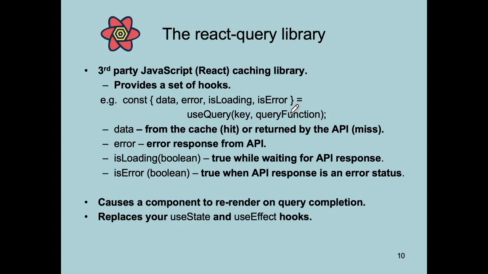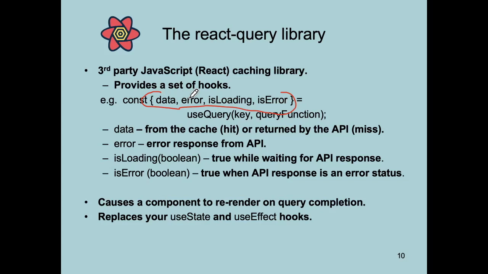Now, what it actually returns is something a little bit more elaborate than that, and I'm showing you here that it returns this object structure, really, with a number of parts to it. The data key within this object structure will refer to the data associated with the key. Initially, supposing there's a cache miss, which means it has to invoke this function first to get the data, the useQuery hook will respond synchronously, but when it responds the first time, data will essentially be pointing at null.